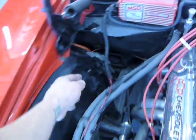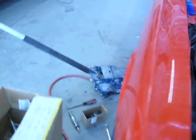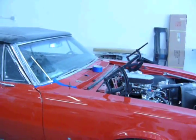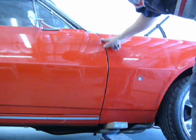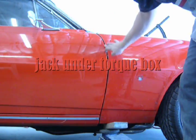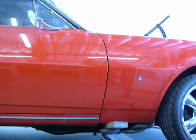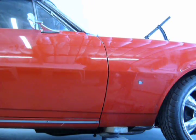And when you put this fender on with the apron on there, you want to make sure this is loose. So we got that loose. And now I'm just fitting up the fender, and I'm gonna throw the hood on. Watch the gap on top. It's nice right now, but watch this when I lower it. Just on top. See that?